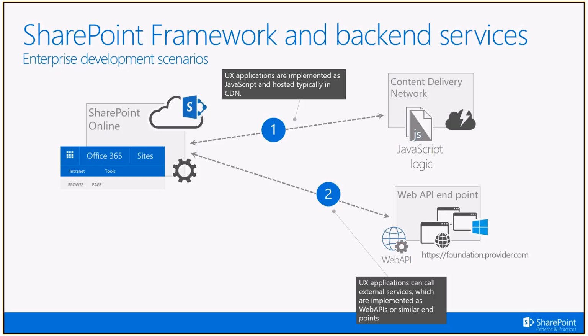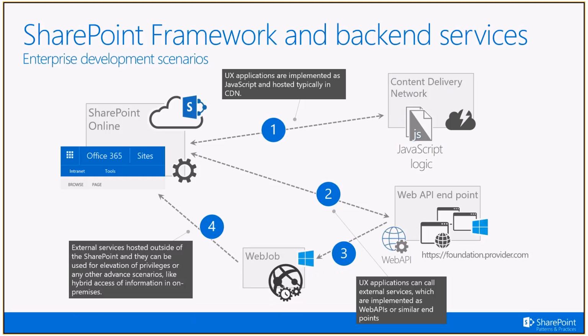And now the key point of this is that it is unlocking everything in Azure. Because when you're calling that web API or an Azure function, then it's up to you whatever you want to do. If it's a long-running operation, you can use storage queues, web jobs. You can access all of the services that we have available in Azure. It could be a hybrid solution. The web API is then using service bus to call an on-premises system, get some information from on-premises, and call back. And you've been able to securely access resources from on-premises and show them in SharePoint Online. And that is no doubt a really, really super valuable scenario for SharePoint Online.